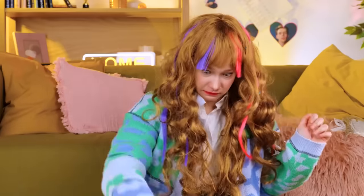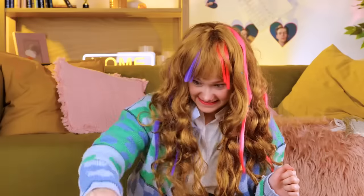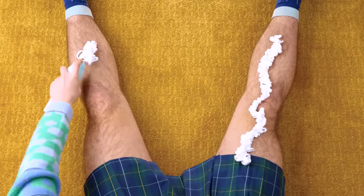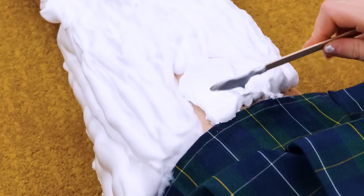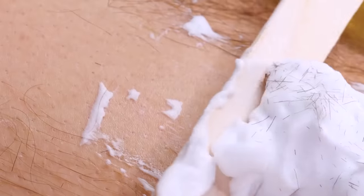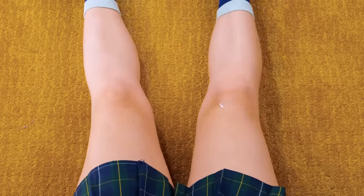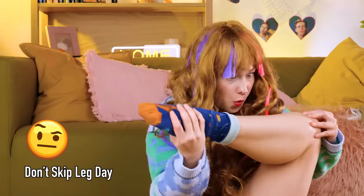Let's get those legs ready for swim practice. Maybe this foam can help. Spray it all over, just like spray cheese. No razor needed. The hair just slides right off. Just feel how smooth your skin is.